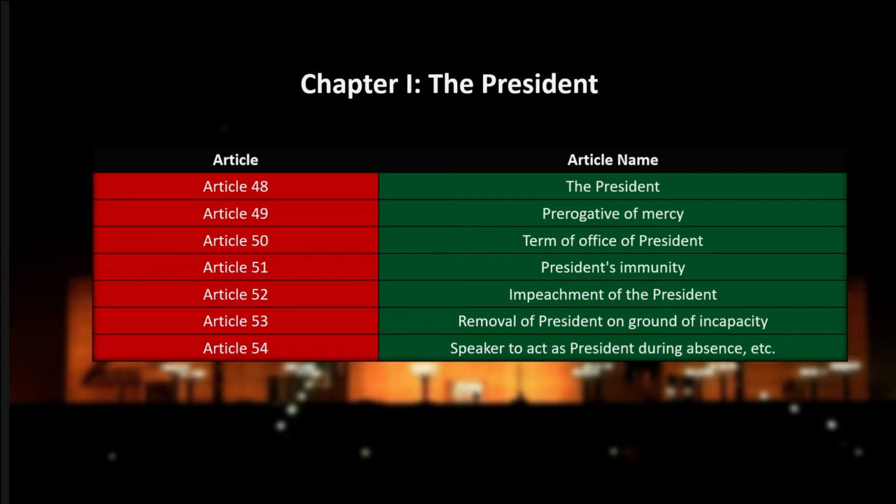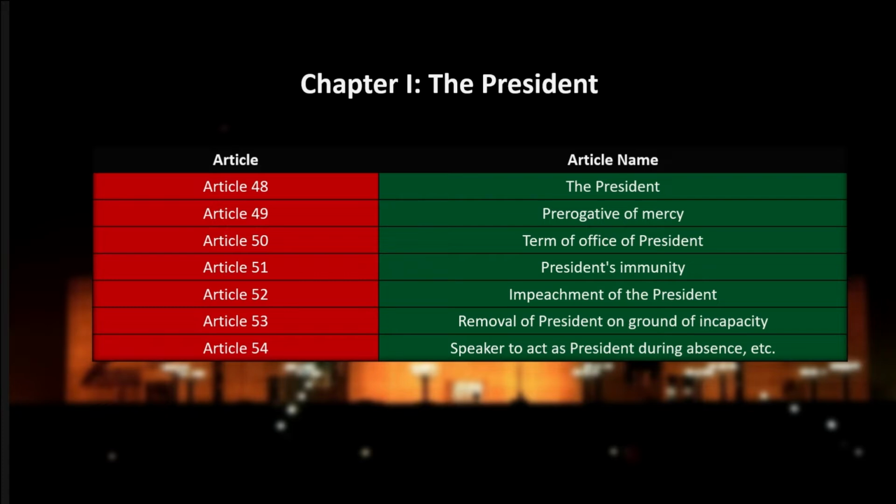Chapter 1, the President. Chapter 1 designates the President as the head of the state, and it states that the members of the Parliament will elect the President. The President will have power to appoint the Prime Minister and the Chief Justice. Subsequently, the President will act following the advice of the Prime Minister. Chapter 1 also specifies the minimum age requirement of the President as 35 years, and the President must be qualified for running the election as a member of the Parliament.